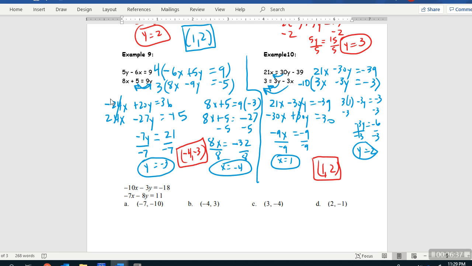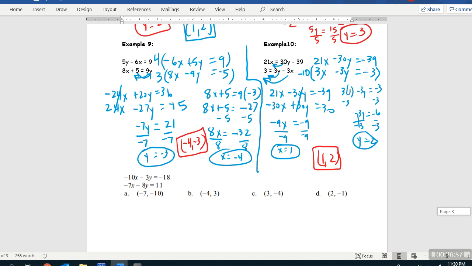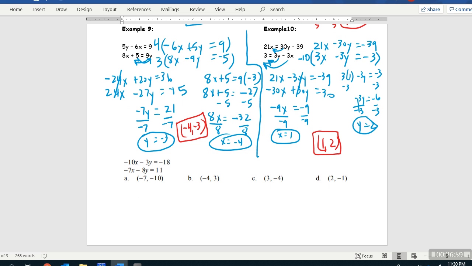So that's it for the systems by elimination, but I did want to show you one thing. So look at this system. It's a multiple choice situation. I just want to remind you, yes, we've learned to solve by graphing, we've learned to solve by substitution, now we've learned elimination. But don't forget, in a multiple choice situation, you can take the answers you're given and plug them in to see what works if you're not sure of what method you want to use. So don't forget that method, to plug your answers in and see what works.